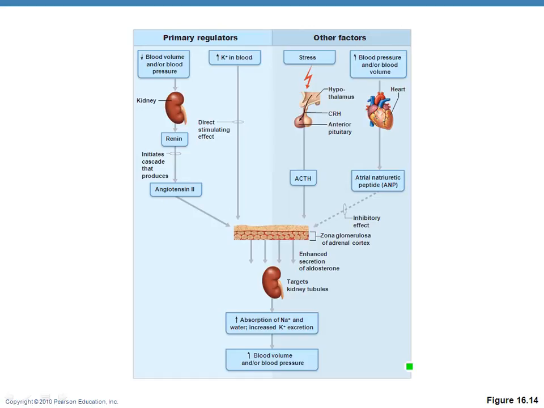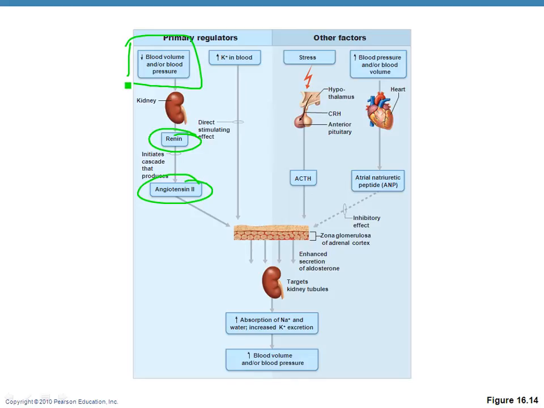Okay, so the first mechanism that I talked about was the renin-angiotensin, right? And what's the main goal of this? Releasing aldosterone, right? And then eventually, what is aldosterone going to do? Reabsorb sodium and make water retention happen as well. So in this very first one, you can see renin-angiotensin. If you have decreased blood volume, and what do we mean by decreased blood volume? You do not have enough water, right? The amount or volume of your blood is low. Remember, your plasma is mostly water, so that's the water concentration we're talking about.